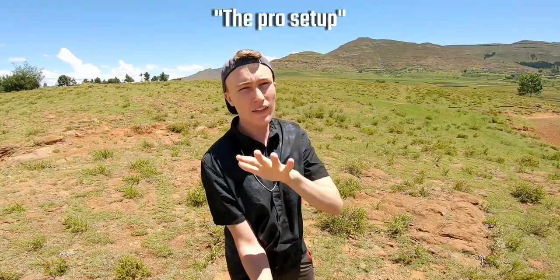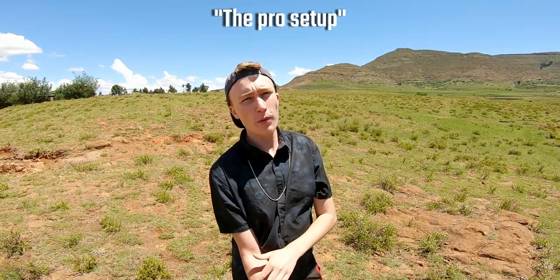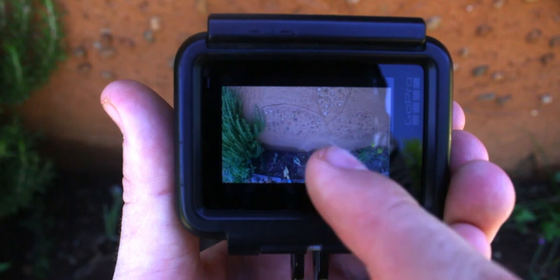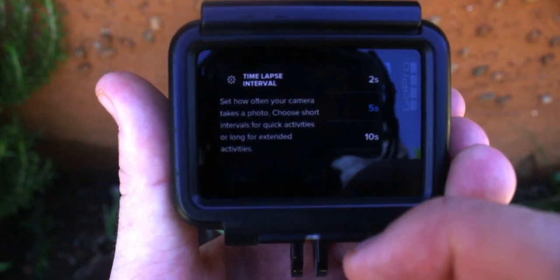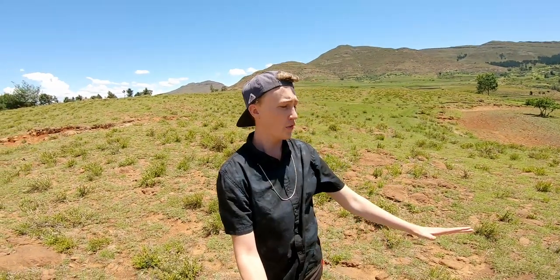There is one more method. On your GoPro in the time-lapse mode, you'll see an option for time-lapse photo. This is what's considered a true time-lapse — every two seconds your camera takes a photo. At the end of the day you put all the photos together in a video editor and it turns into one big sped-up video file. You can have the camera take a photo every one second, every two seconds, all the way up to one minute — this is called an interval, and which setting you choose determines how fast or slow your time-lapse is.